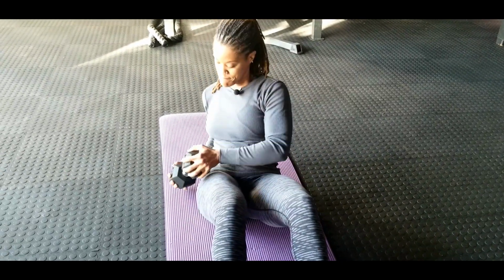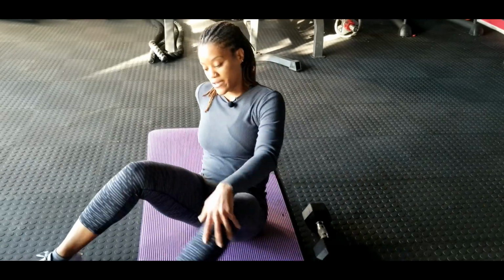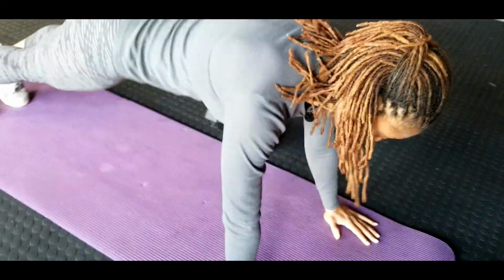1, 2, 3, 4, 5, 6, 7, 8, 9, 10, 11 and 12. Drop the weight. Okay? Now we're gonna get into our standard plank. We're gonna do 24 seconds of these, counting backwards. You have the option to do it in a push-up position.